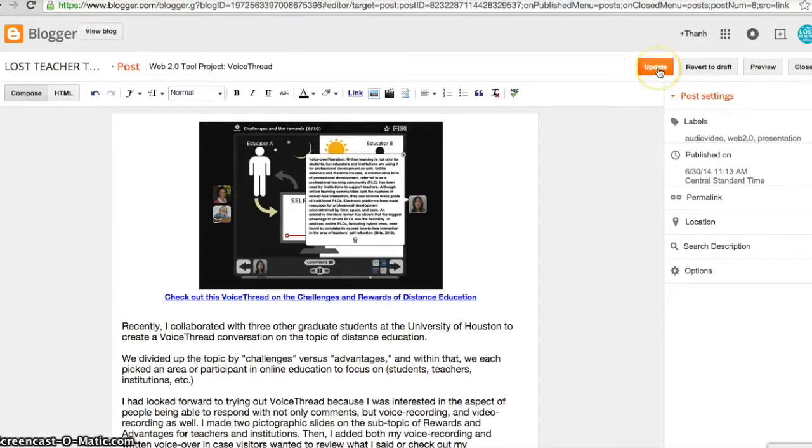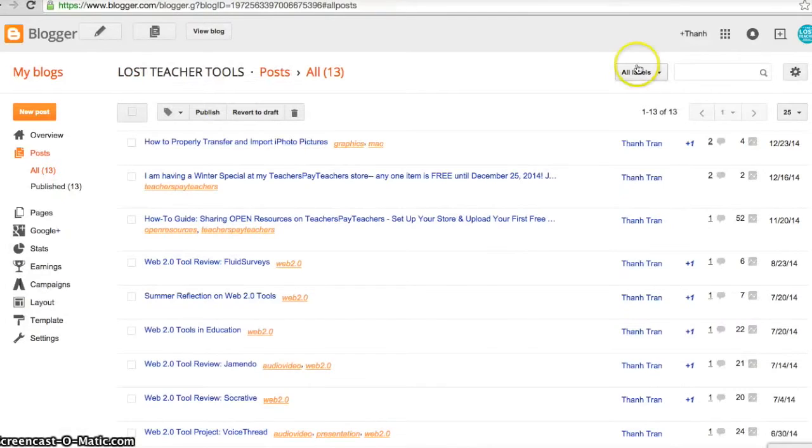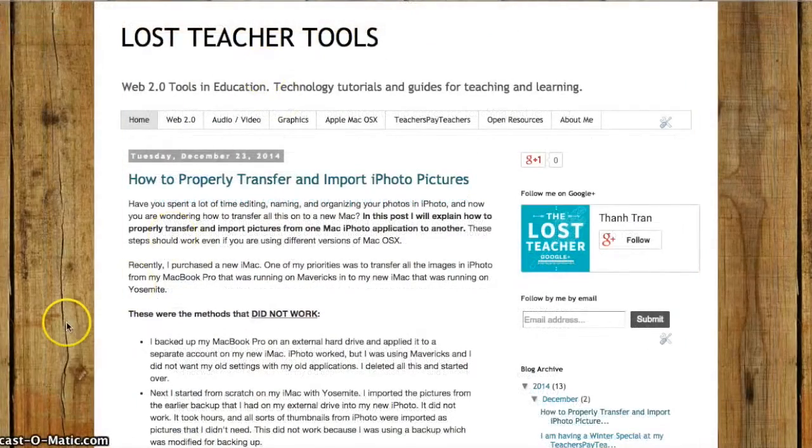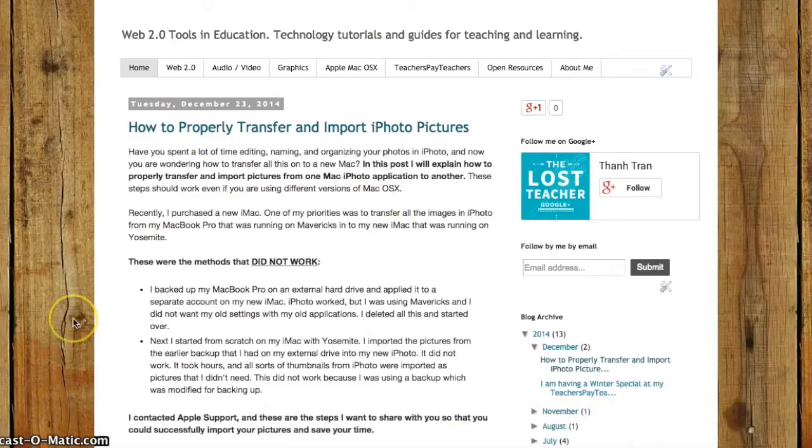So I'm going to update this post, and now I'm going to try to retrieve that link so that I can go and use it to add my page. So I'm going to go back to my blog up here. Oh, wait a minute, right here, I'm going to see this VoiceThread. So I just added presentation on it. It shows right here. Then I'm going to go to my blog and find that posting about VoiceThread. It was an old one back in June.